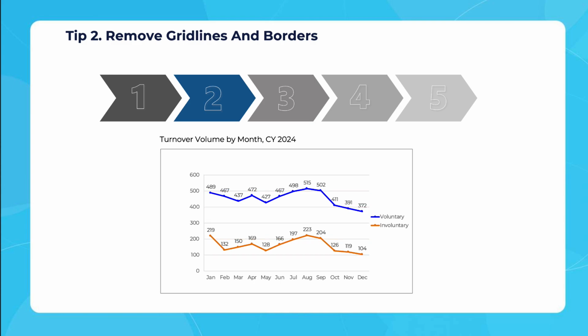All right, tip 2 is going to be remove grid lines and borders. This can be a little controversial. Some people like grid lines. They actually do very little to aid in visual comprehension. I've never sent a chart to an executive where I had removed the grid lines and had them respond, please put the grid lines back in. It's usually something that is not even noticed, but it does add noise to the chart.